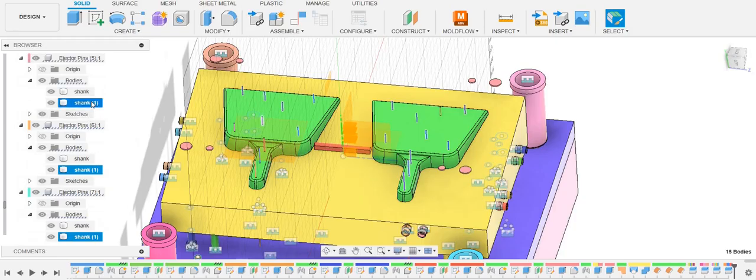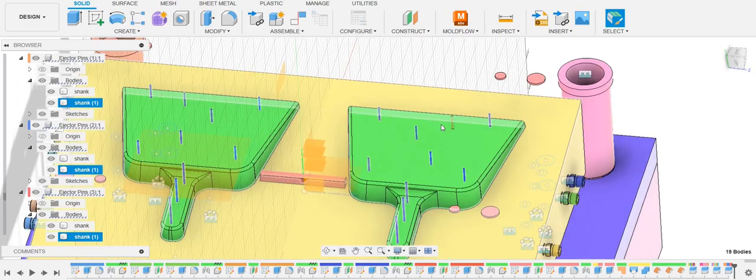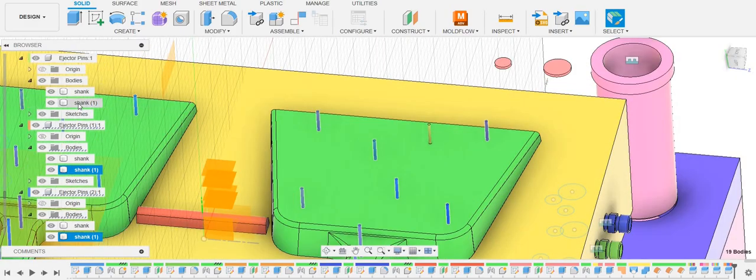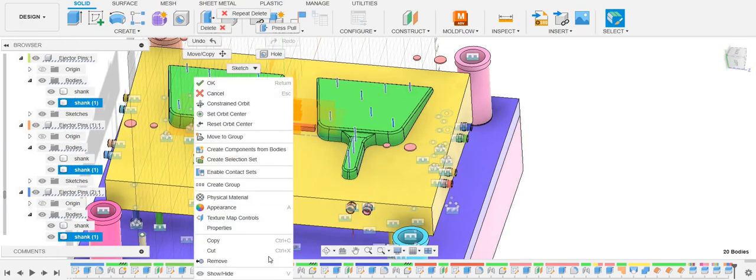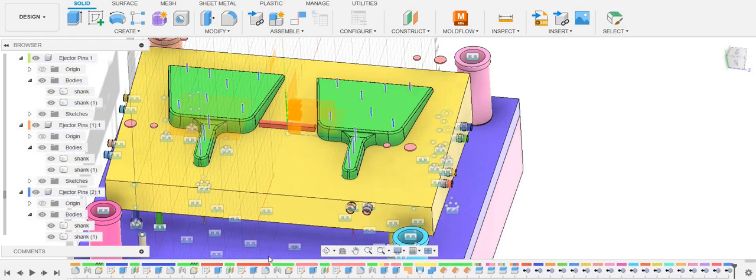Still hold down your control. Remaining one. Also all of them. So let's click remove.